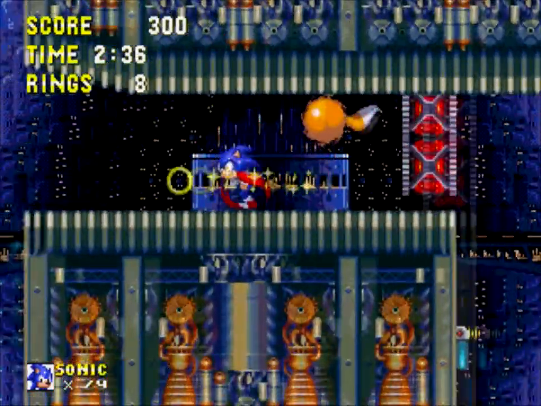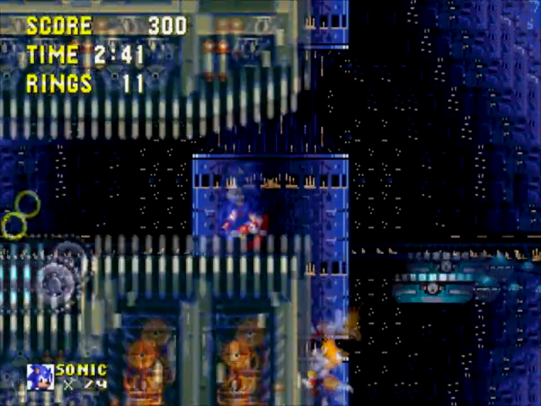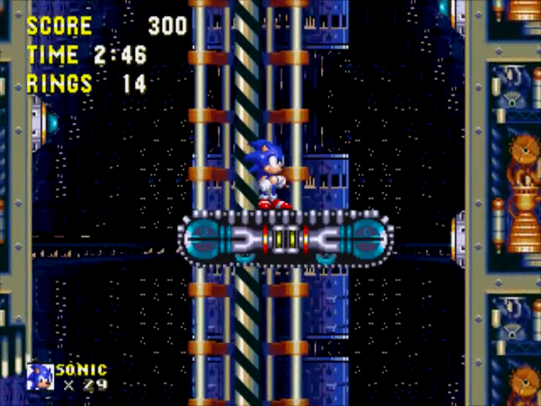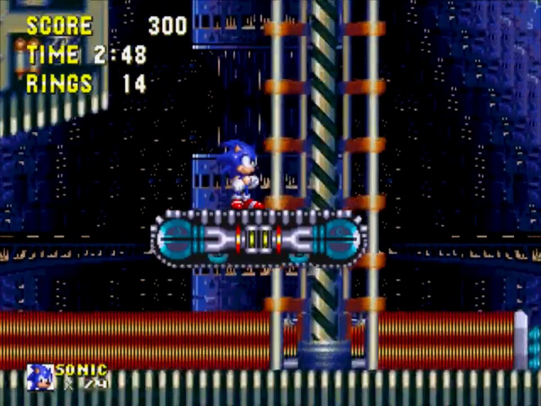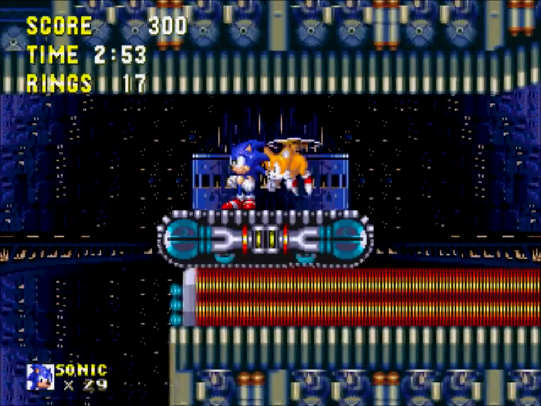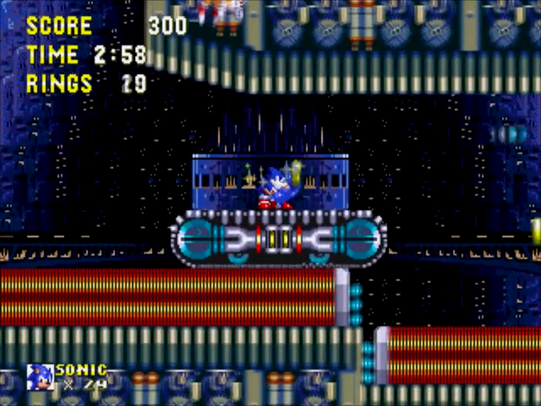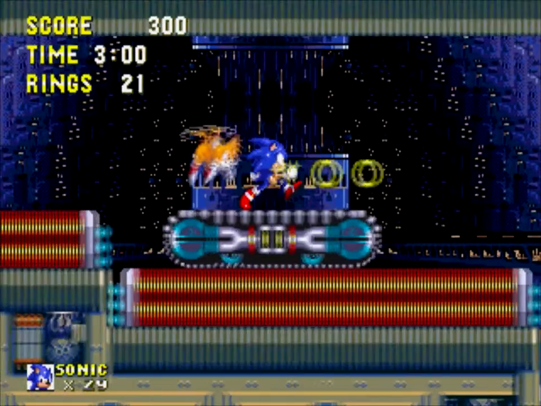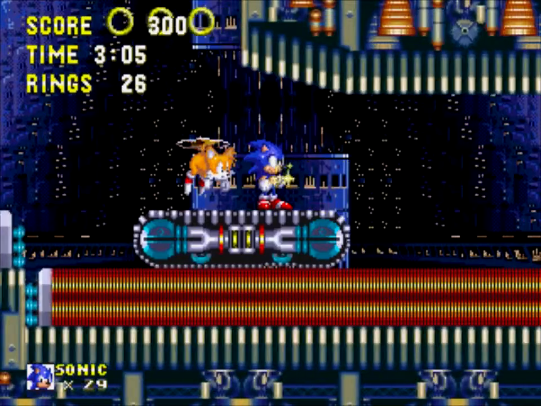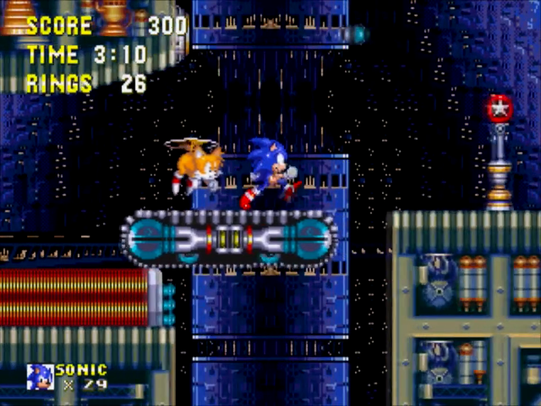Those conveyor belts switch directions anytime Sonic or Tails jumps on them, so that's actually one part where it's harder to have Tails with you, because he's always jumping and doing crazy things. The floor there would hurt me now, but if I had a lightning shield still, I could just walk on it and get through this area faster. It's funny how Tails isn't landing, but that's probably a good thing.